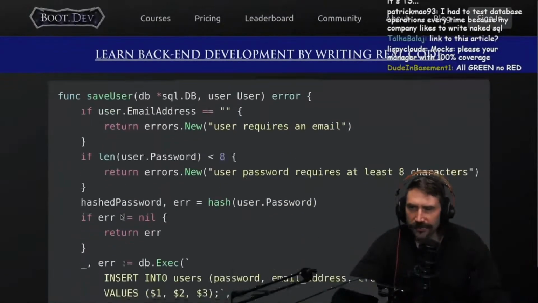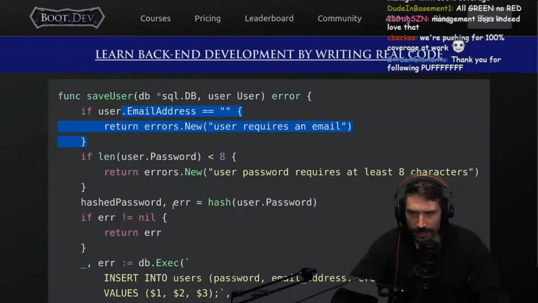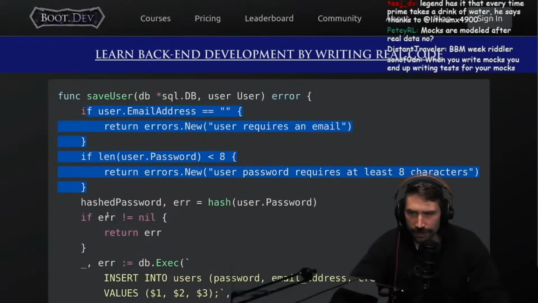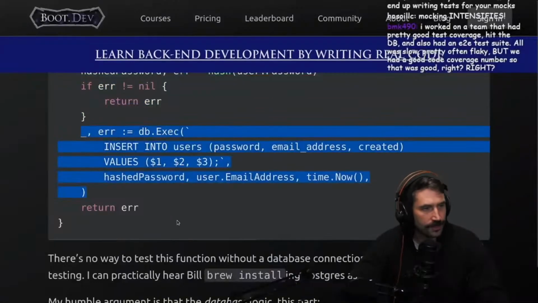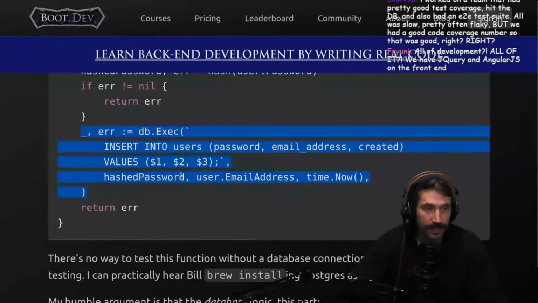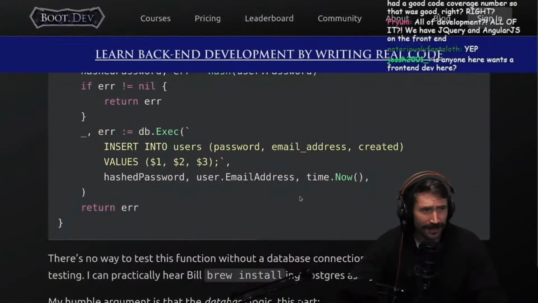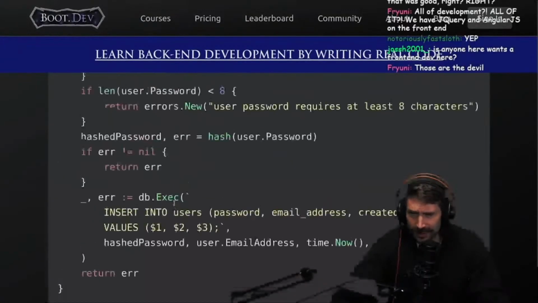All right, take the following function: DB squeal user. If email address equals null, okay, see, I can already tell why you've effed up. See this line right here? This should all be in a different function. This is the only thing that should be in this function. The rest, by the way, look at this guy just raw dogging a squeal. Can you believe there's raw dog squeal right now? How would anyone ever raw dog squeal? It's impossible, right? He needs an ORM immediately.